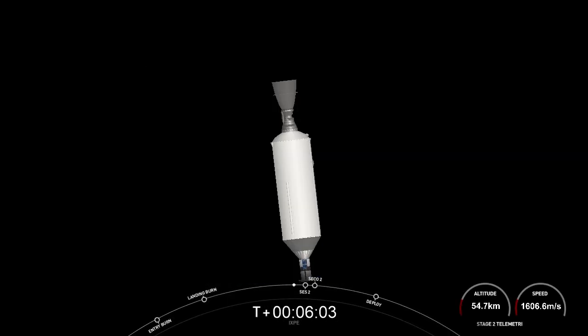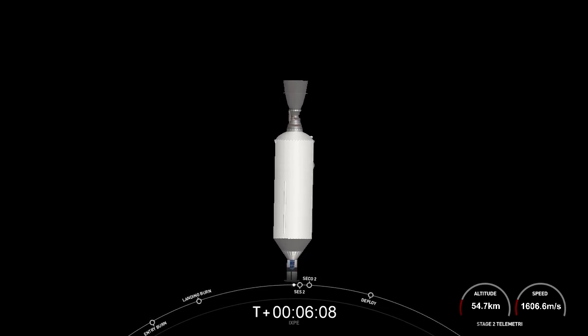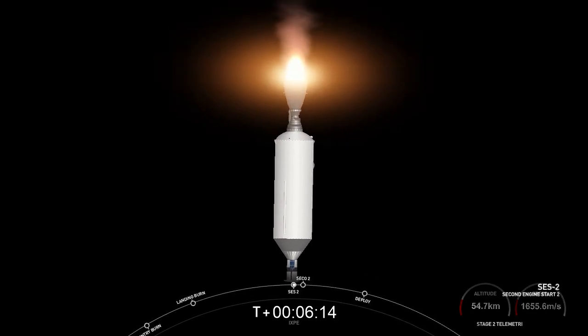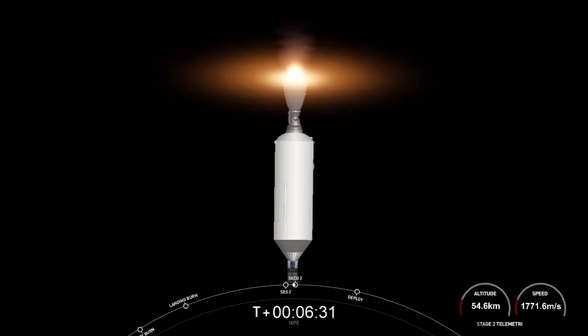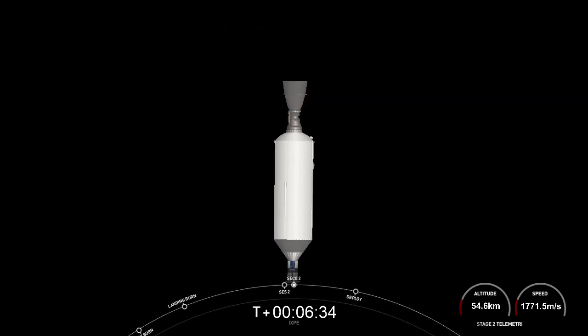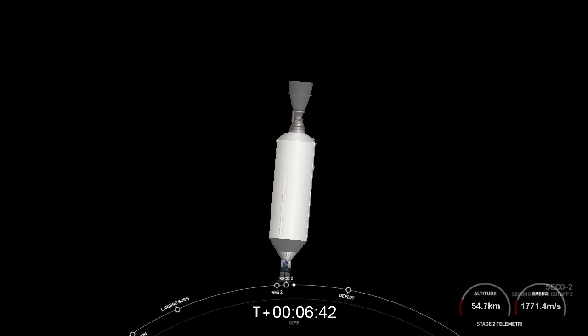Welcome back to our webcast for the Ixbi satellite for our customer NASA. That second burn — second engine start number two — coming up shortly. And startup — there's ignition of the second stage engine. The second stage went into an initial orbit at about a 28-degree inclination with a high apogee and a fairly low perigee. This burn is taking us down to zero inclination, meaning we'll be flying over the equator. With that, the Merlin vacuum engine has shut down. The launch team will be reviewing the orbital parameters.